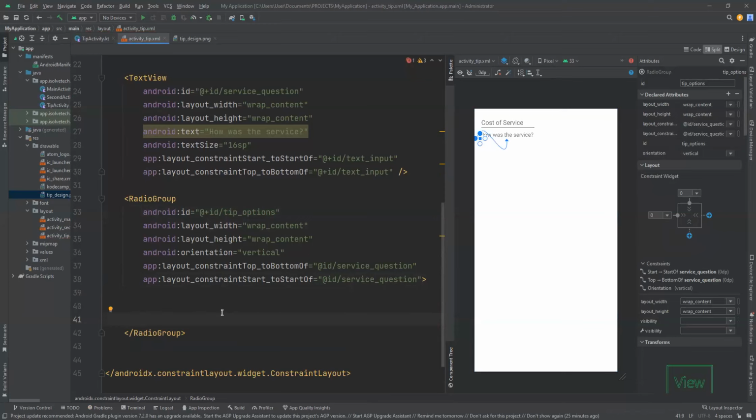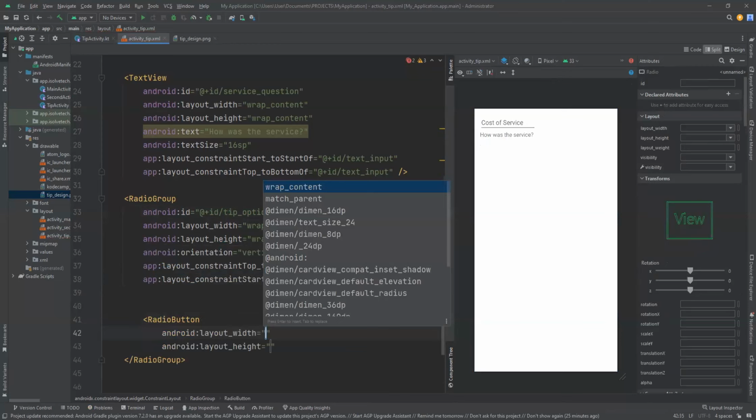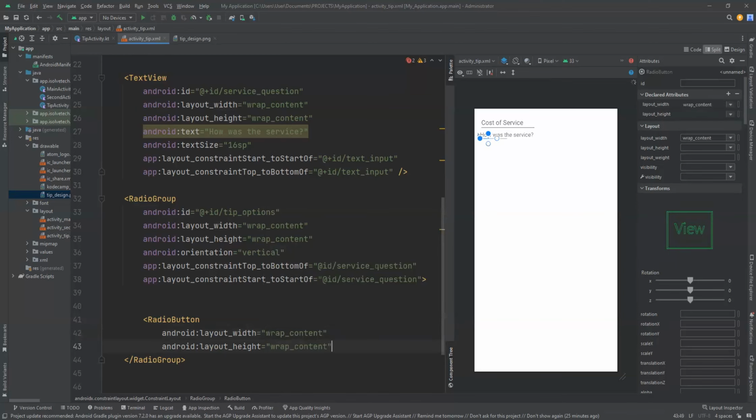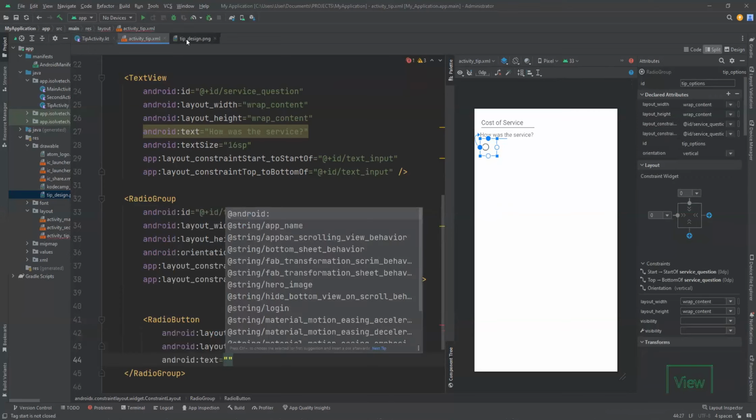Let's add that. I'm going to add a radio button. The width and the height are going to wrap content. Then I'm going to add a text attribute. What text do we have here?